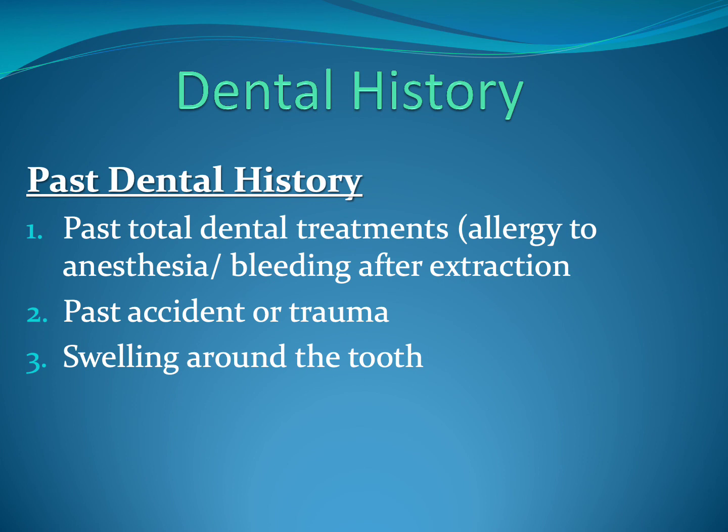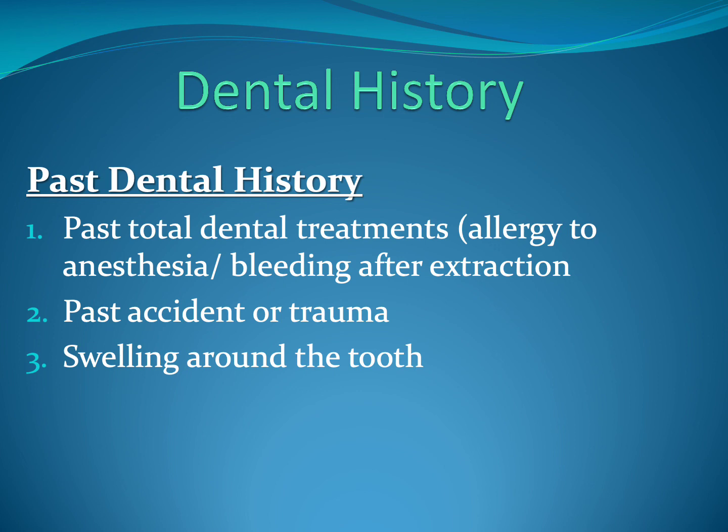Dental history, past dental history. We also have to ask about the present dental history we talked about before, and the past dental history. Past dental treatment, if he has had an allergy to anesthesia, if he had bleeding on extraction, if he had a past accident or trauma, swelling around the tooth.